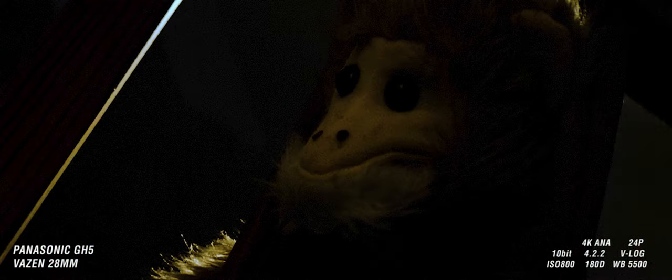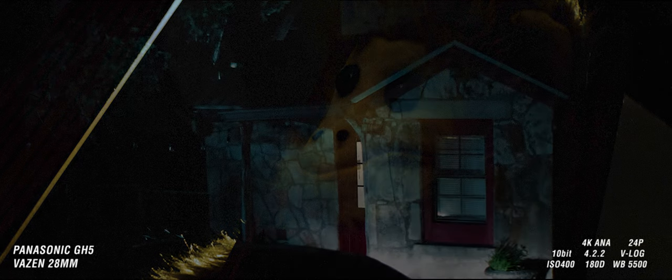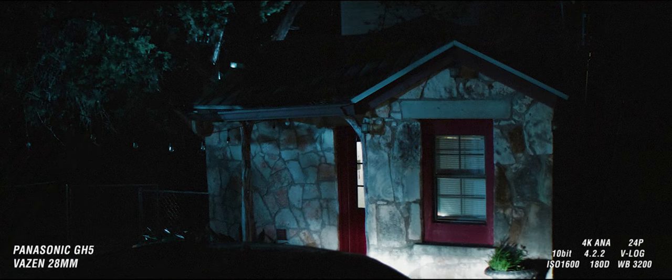Low light in anamorphic is always tricky. Rarely does anamorphic glass look sharp at its fastest F or T stop, and the Vazens are no different. The 85mm was particularly challenging during the night shots, and despite the fact that the focus is easier to pull, I still missed the mark several times. They didn't do bad, but they're no match for my F0.95 Voigtlanders. Solution? Rent some lights.